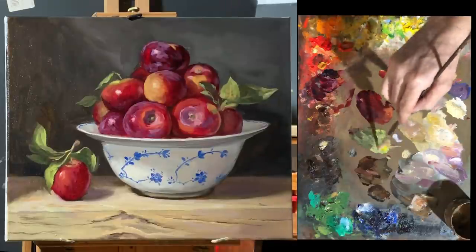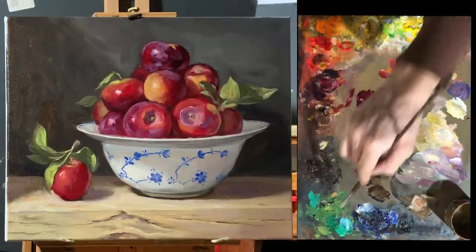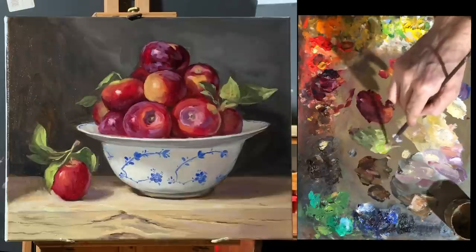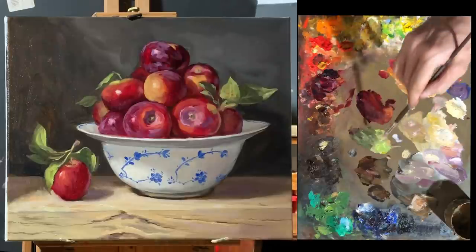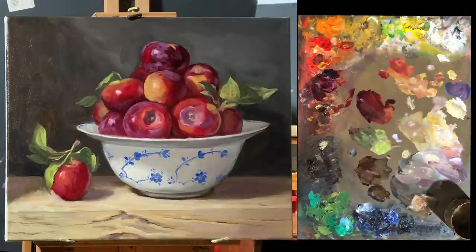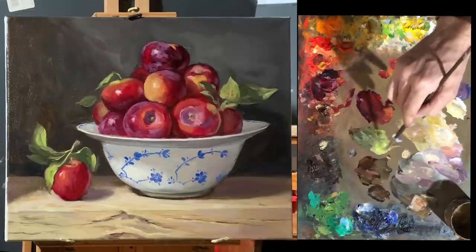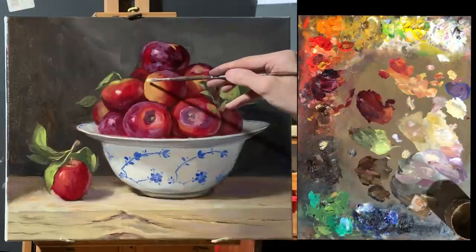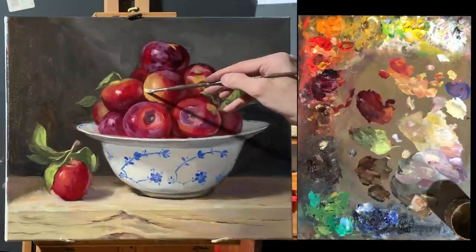At this point, the painting is about as finished as I want it to be. Of course, I could continue to refine and make things look more and more realistic, but I like to stop when things are still a little bit loose. If some of the colors are off, I might go ahead and correct them, but I don't want to overwork the painting.